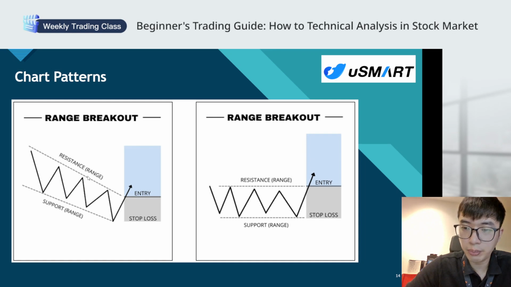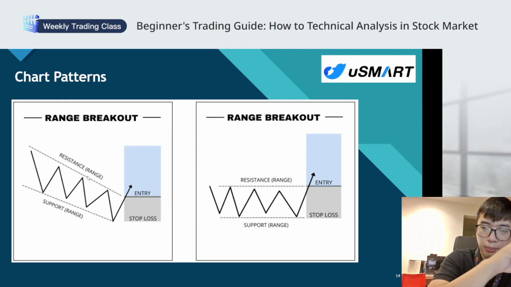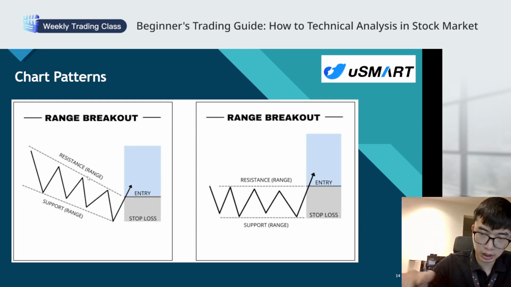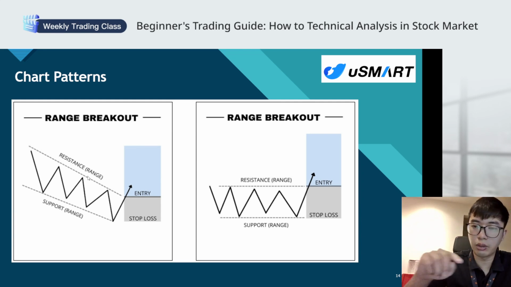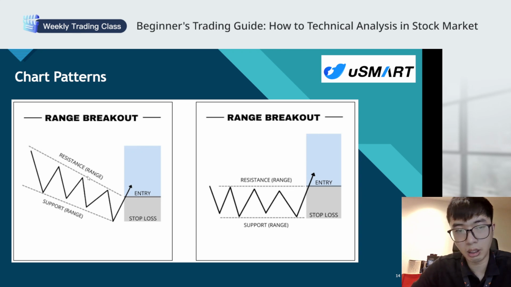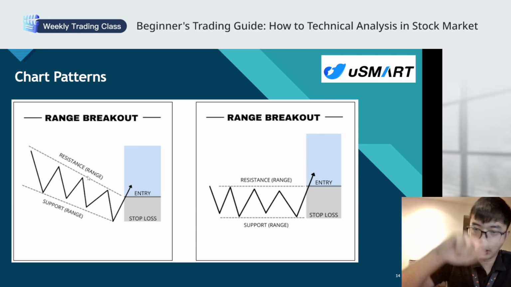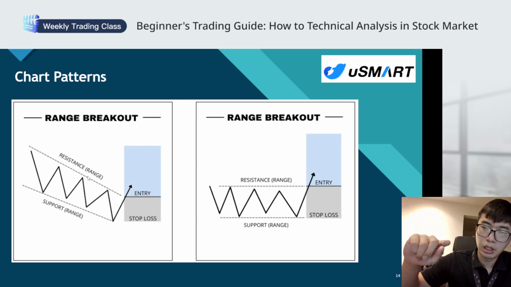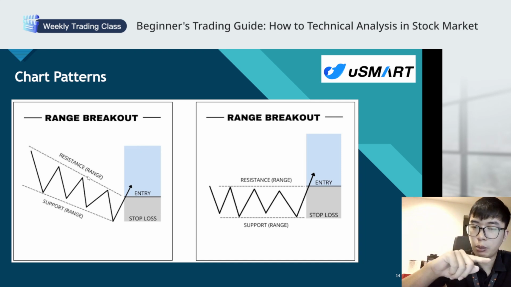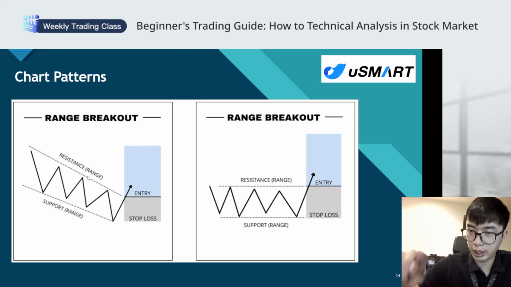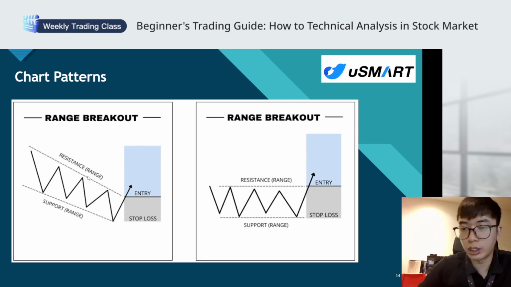And then the range breakout, which is quite a common one. You can see the price zigzag down, and then suddenly it breaks out. Then you can make an entry and put a stop loss there. Or it's sideways for a long time, and then it breaks out, and then we do an entry. Usually I will wait for it to go sideways, break out, retest back, and then do an entry. So it pretty much depends on how you want to use it.